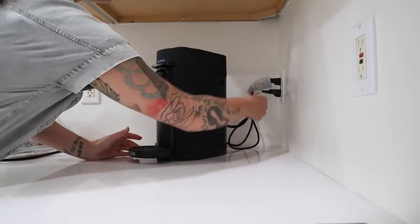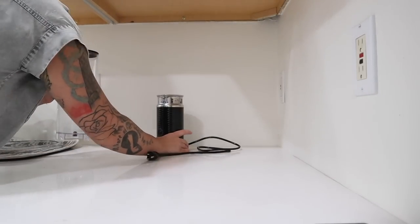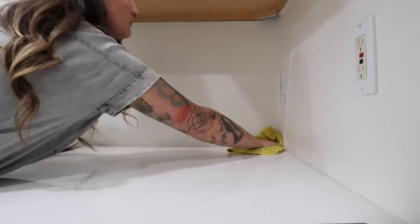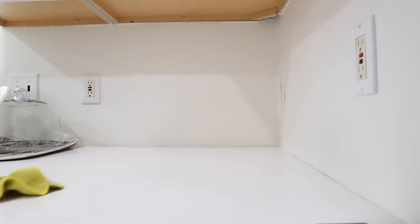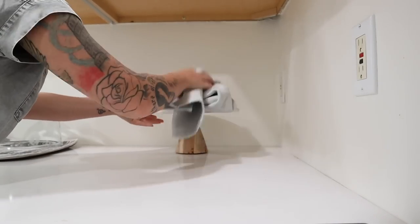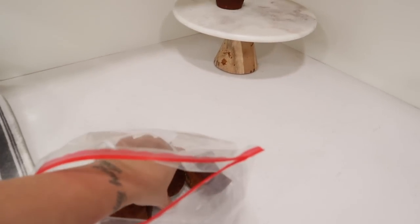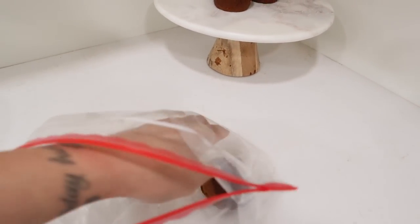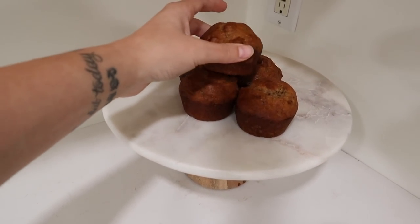I need to remove the coffee maker and everything for the coffee station that was set up here because we are going to be moving it a little later on in this video. This cake stand nestled perfectly into the corner and takes up way less space than our coffee maker did. I just love the way that it looks with the wooden base and the marble pedestal and then the glass cloche on top. It displays our baked goods very nicely without taking too much space off of our countertop. It looks very high-end and designer to me and it was only $16.99 at my local HomeGoods.